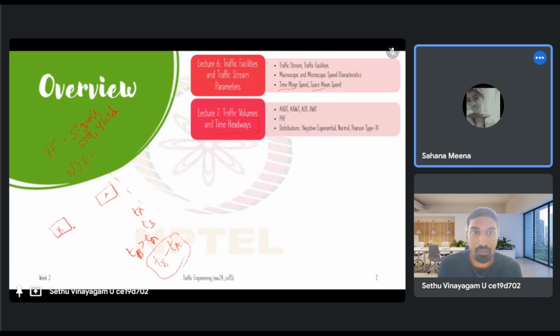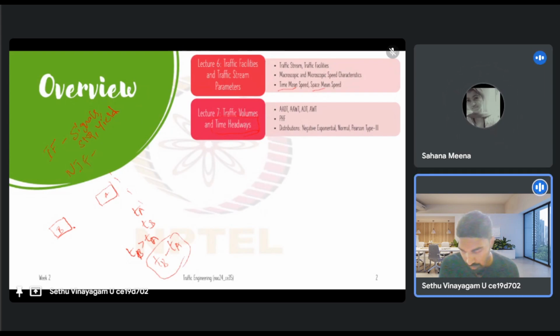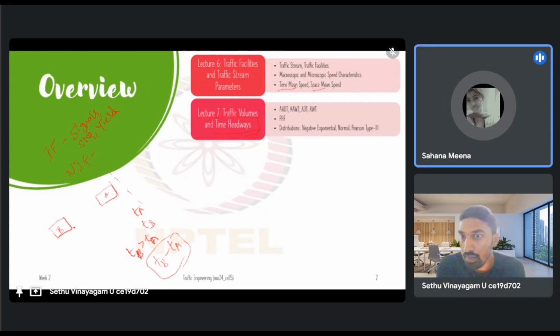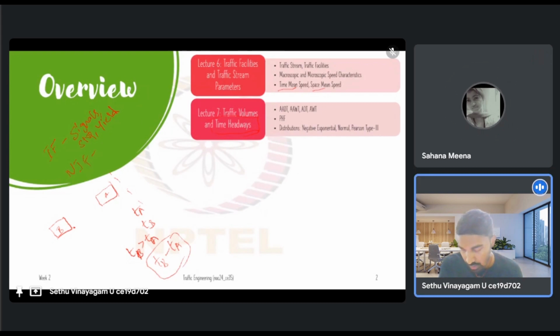Sir, I have this doubt from during the lecture itself. Why is the second vehicle's time always higher than the first one, sir? This is because it is following, right? So the second vehicle is going to cross this line at a later point. It's not overtaking, it's the following concept.